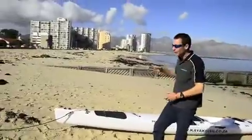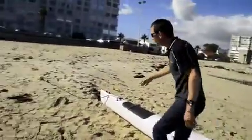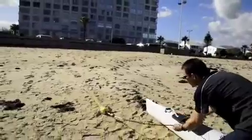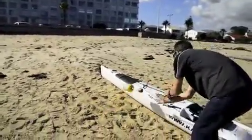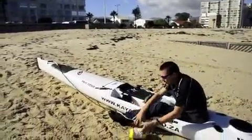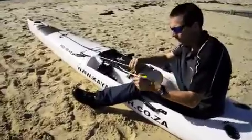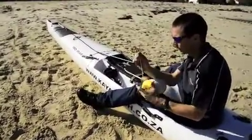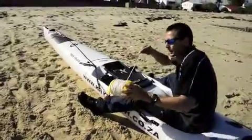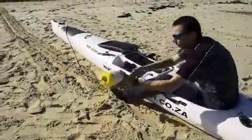When you're out fishing at anchor, your anchor system is always forward of you. If you want to retrieve your anchor, I will take my paddle and paddle forward with the kayak, which will cause all of this to come back to where I am sitting. Once this is next to me I will pick it up out of the water and undo my lock. Once the anchor system is close to me I will stow my paddle back in the kayak and grab my anchor system.